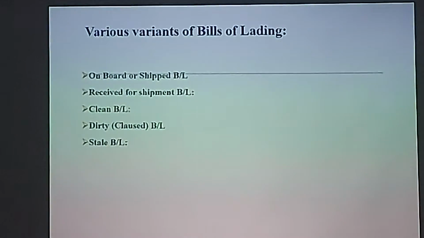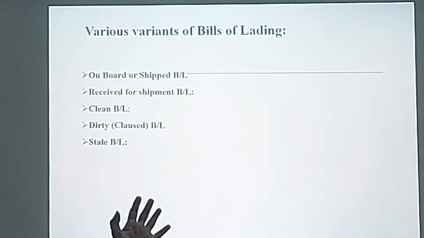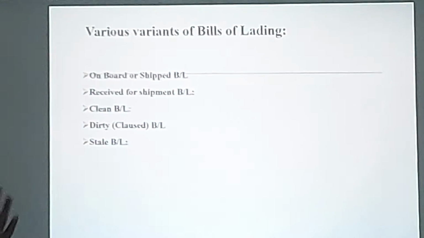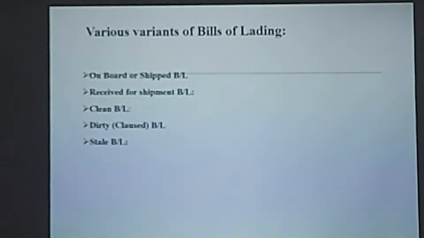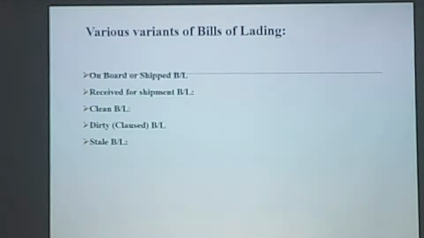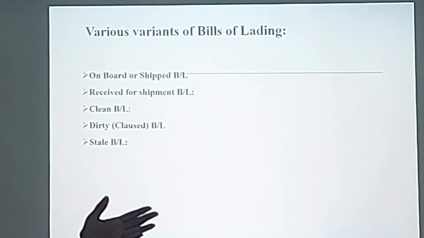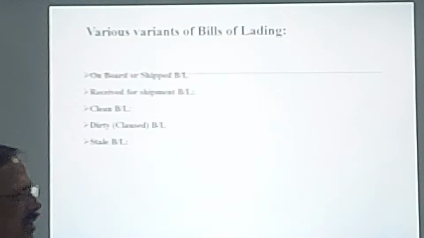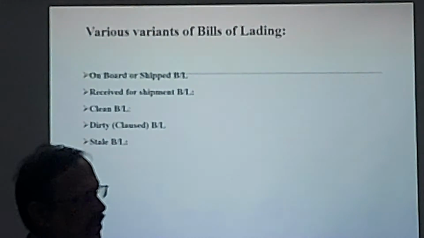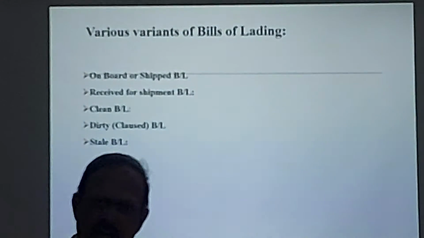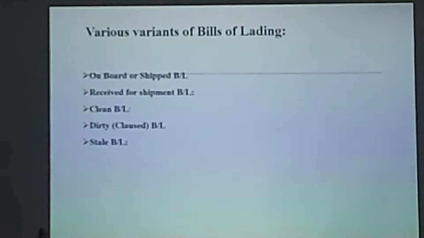Then there is a stale bill of lading. That means when the bill of lading is issued late. 5 to 10 days have gone by, and now the BL is issued. Now the danger: suppose it is Mumbai to Colombo, it takes 3 days for the vessel to go. Already the vessel has reached there, and the BL is issued late. Now the cargo will suffer damages. The vessel cannot wait a long time, and the cargo will remain in the dock a long time. Chance of pilferage, stealing, all will be there. So a stale bill of lading is so bad.